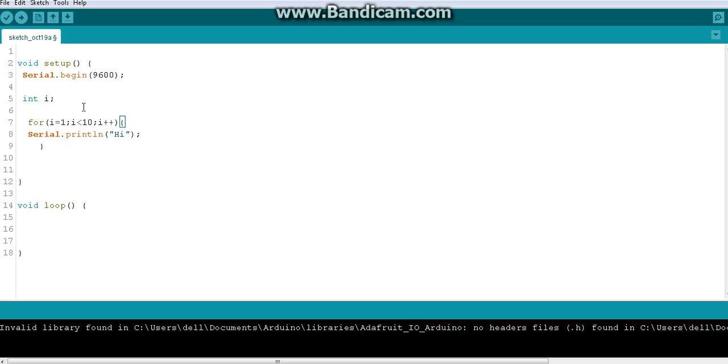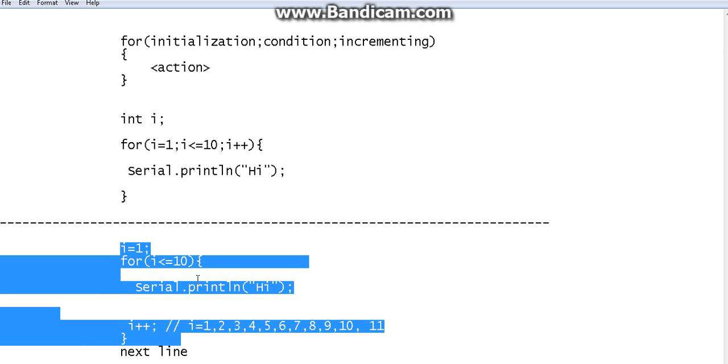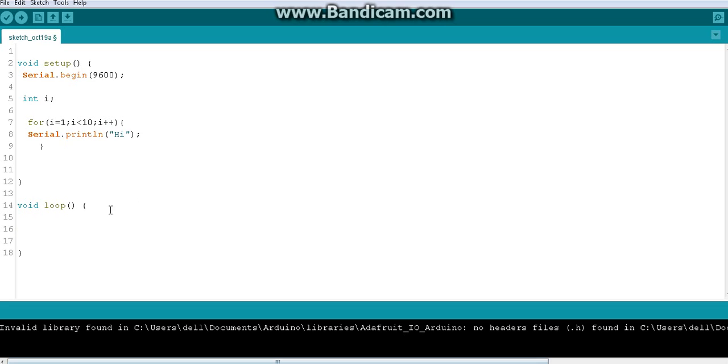So you can run this code with an Arduino and open your serial monitor and see. I didn't connect an Arduino, so I cannot open it. I can do it in a simulation environment later. I hope you understood this, guys. Whenever you are seeing a for loop, just convert it into a picture, a flowchart, and try to understand. So we will try a demo, not in this video, in the next video, guys.